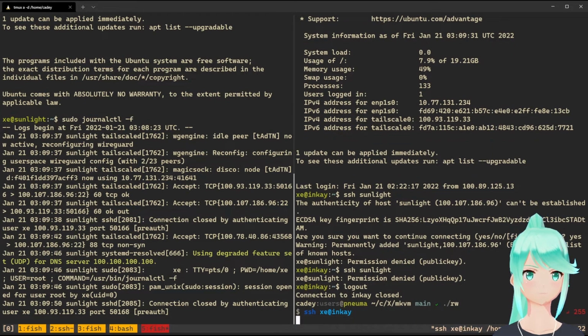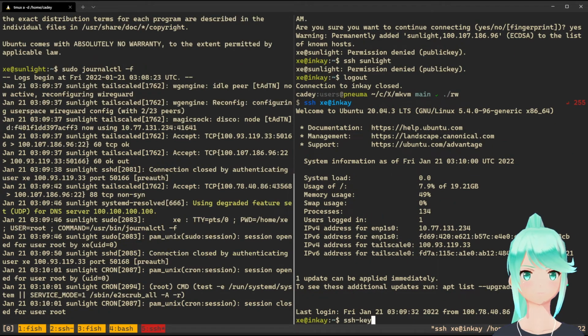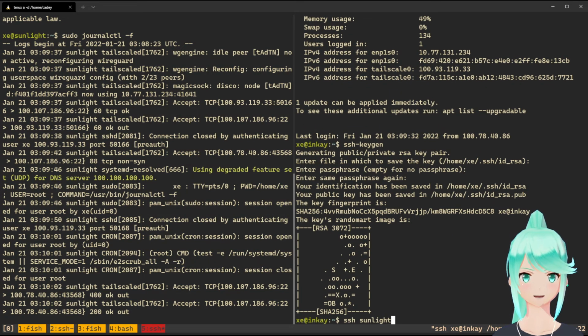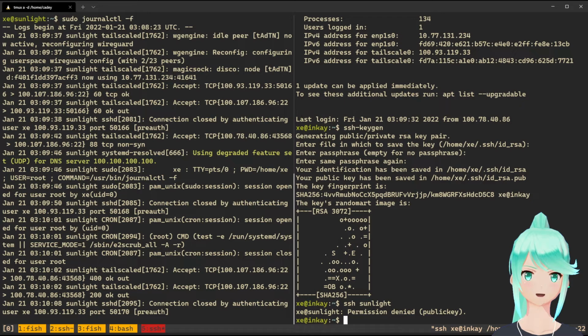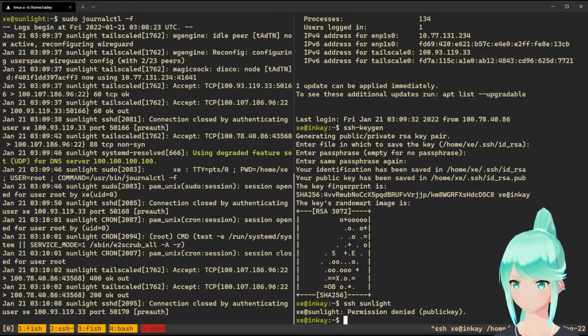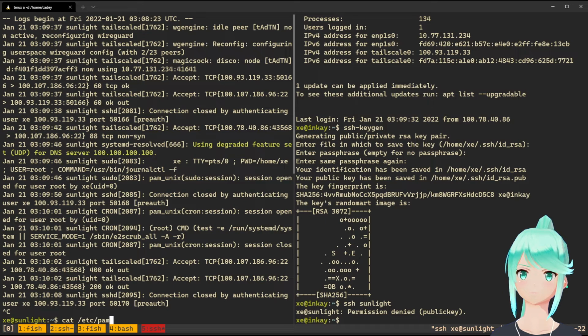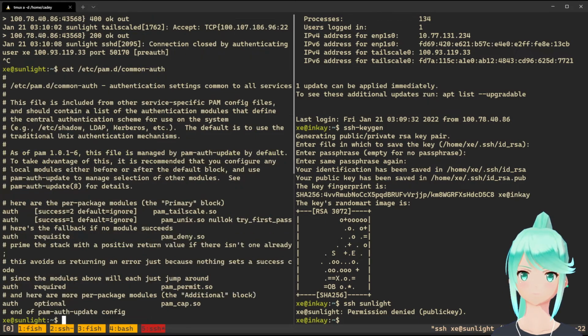Is it because I need to have an SSH key at all? No. Okay. Is Tailscale in here? Tailscale is in here. So PAM Tailscale should be running.